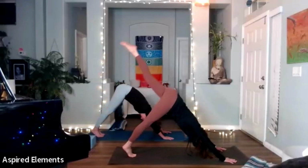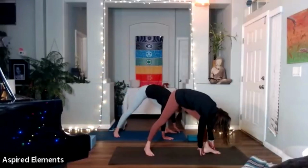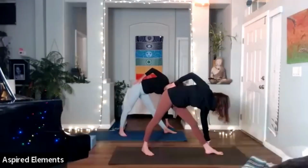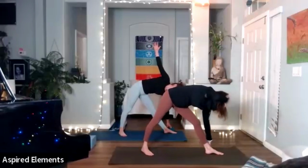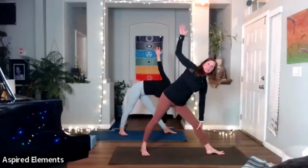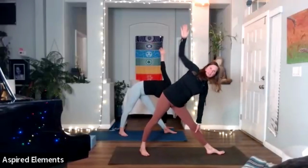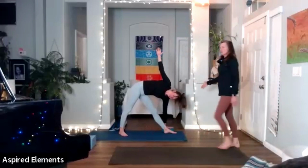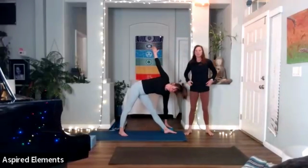And then the left leg then steps forward. We're going into Trikonasana again. Line up front heel with the arch of the back foot. You can use a block on that baby toe side of the foot and open up. Or if you want to, you can come up a little higher. It's no big deal. So you can use a block. Tina's using a block, but we want her torso to line up with her front leg.